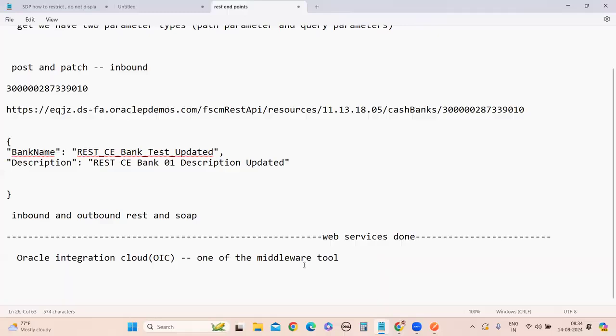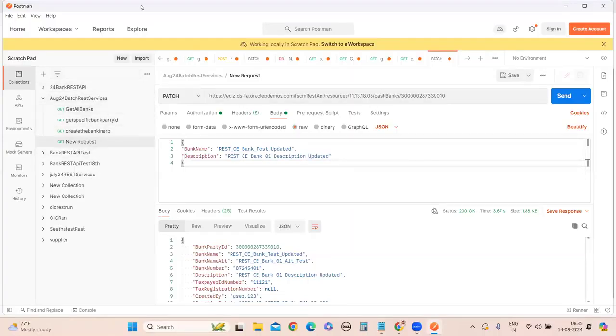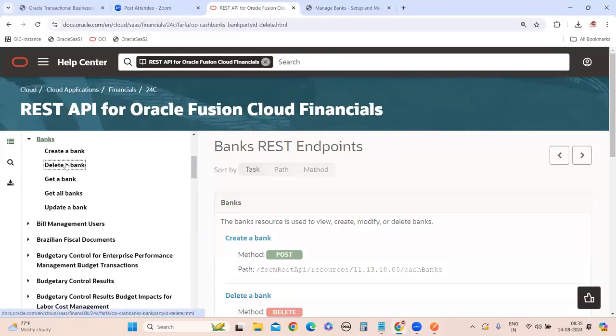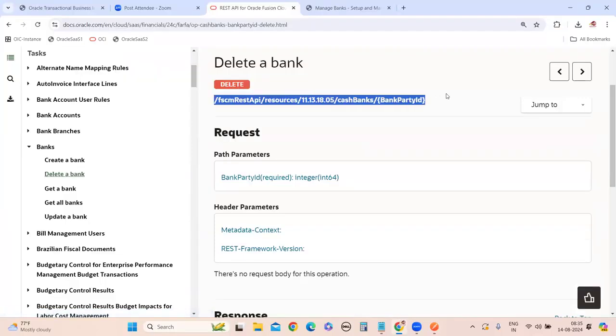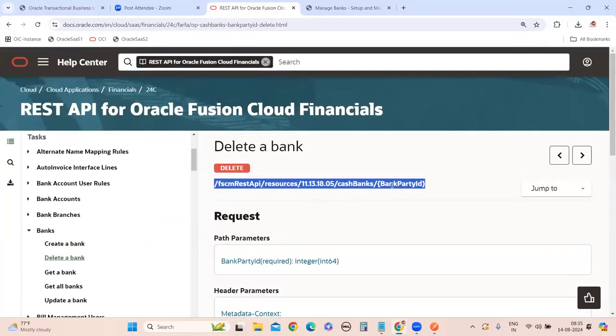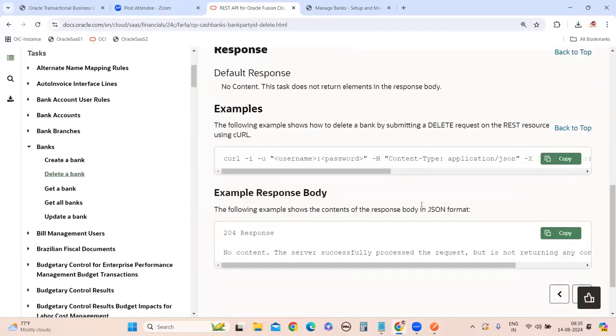In this REST API, delete is important, right, Vamshi? Delete, you try, it is not working in the demo instance. Some setups are there that are not working, because even in finance, even ABD does not support delete. Do you have any document related to delete, Vamshi? Because I tried delete too, but I did not get anything related to delete in finance. So you try with the delete option. In real time, for this kind of issue, we raise an SR, a service request, with Oracle, and Oracle people will help on that.